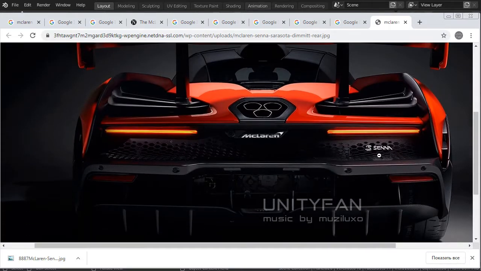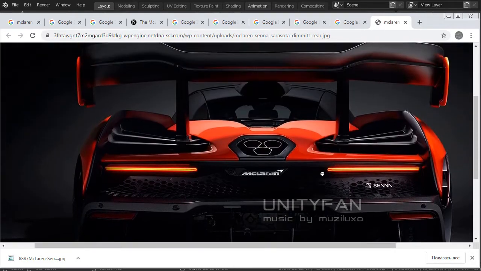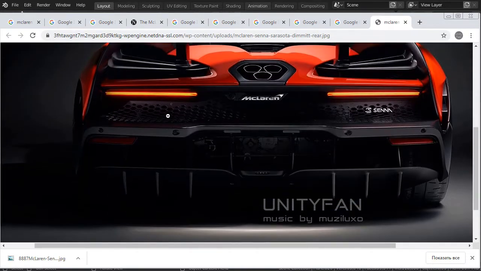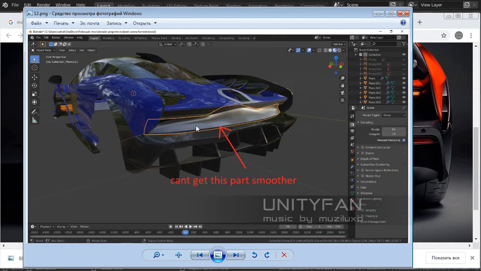It's with a lot of holes. What's the, I don't know the actual name of that geometry figure, the hole like a hexagon, octagon, I don't know. But you can see what he meant when he told me can't get this part smoother.